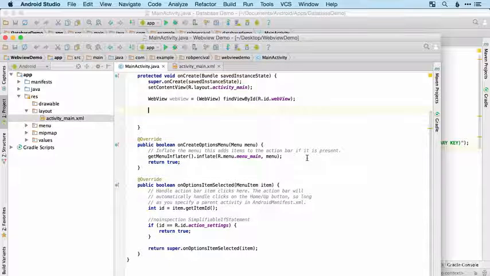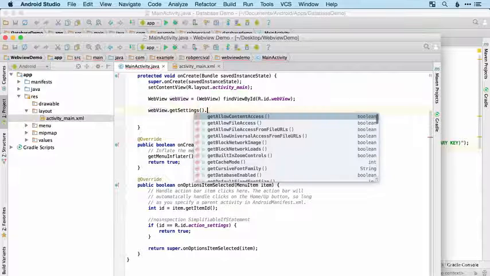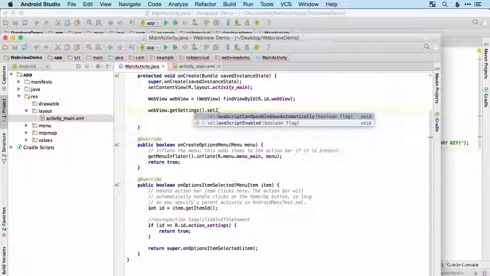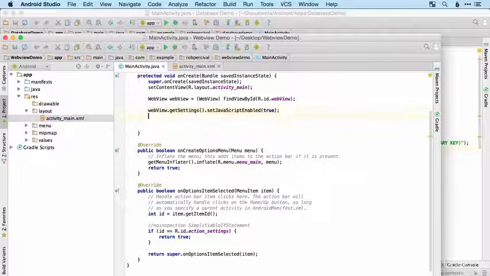And then there's one setting that I think is worth always setting, and that is to change the settings and set JavaScript to be enabled and set that to be true. It's not always true by default, and so many websites use JavaScript these days that without that you're probably not going to get a correct displaying of the website.